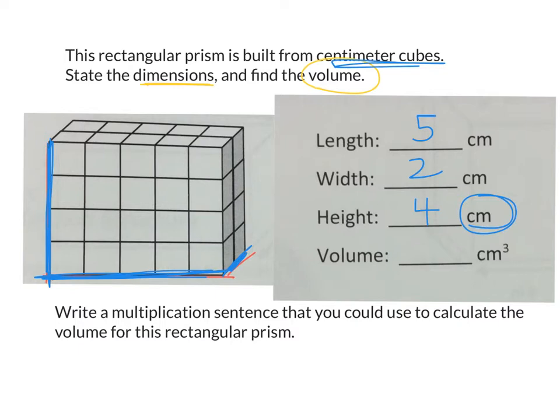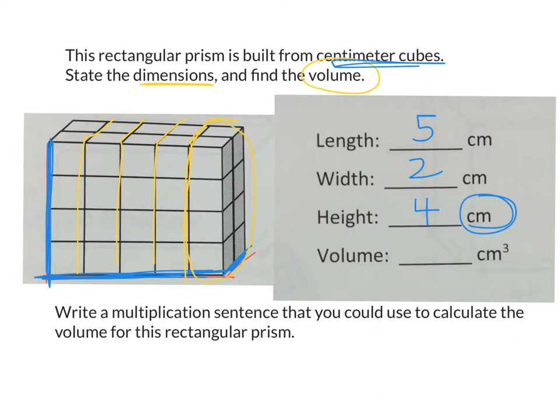So there's 3 different ways we could split this into layers. We could cut it in half like this, right? We could cut it like this into 4 layers, or we could cut it like this into how many layers? 5. Let's do it like this, okay? So we know that there's 5 layers, okay? So let's take a look at one layer.